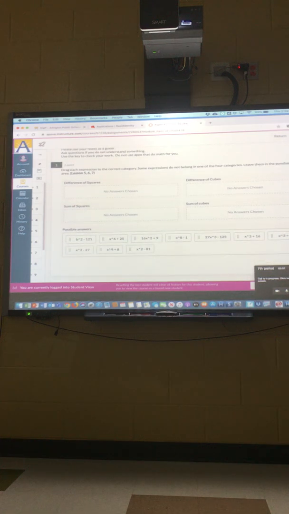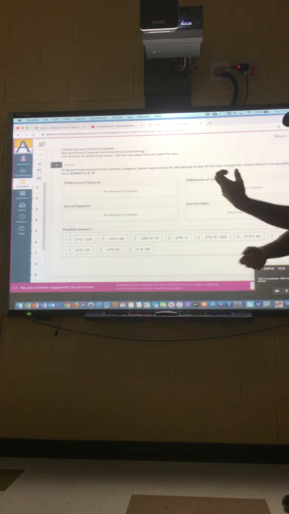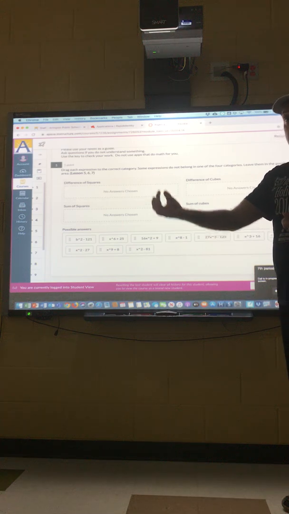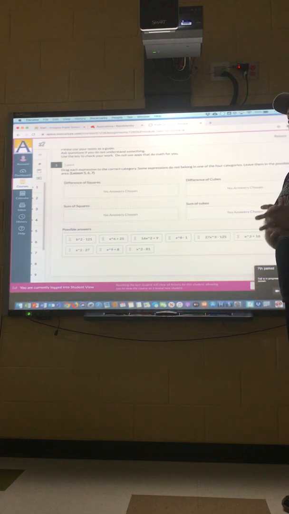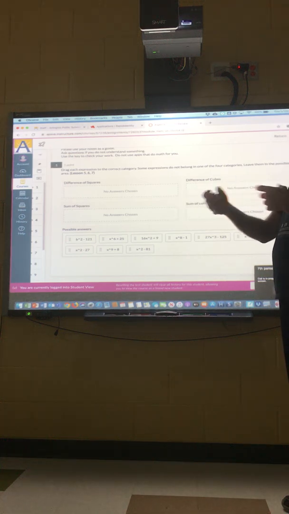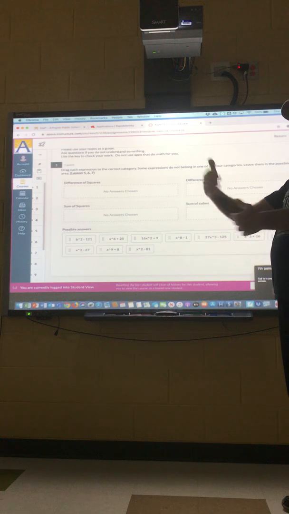All right, so when I look at this, here it says a difference of squares. I'm looking for a perfect square, which, remember, if it's an exponent, means it's got to be to a power divisible by 2, meaning an even number. And if it's a number, it's got to be a perfect square, so a number times itself gives us another number. For instance, 9 is a perfect square because 3 times 3 is 9.